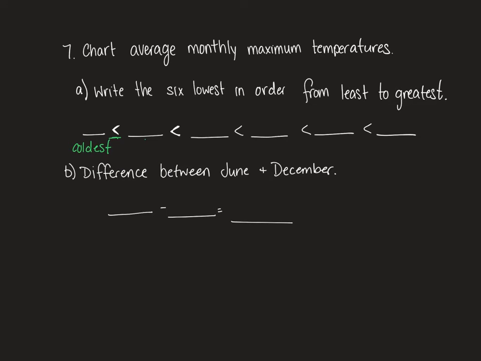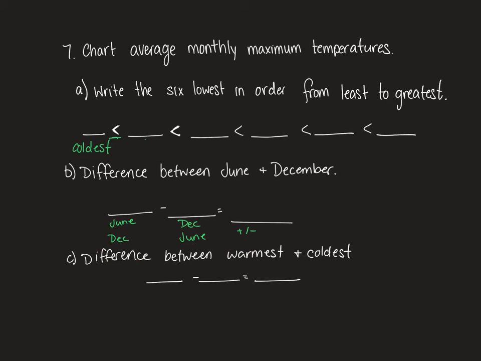Question B will ask you to find the difference in temperature from June to December. So you will be looking for the numbers for each of those months, and you can put them in either order you would like. You could either do June first minus December, or you could do December first and subtract June. The only thing that's going to change in the answer is whether it is positive or negative, but that will still give me the overall range and difference.